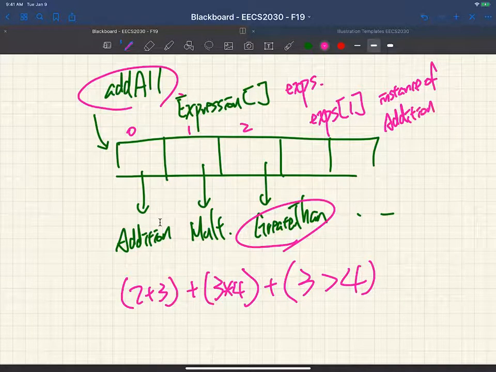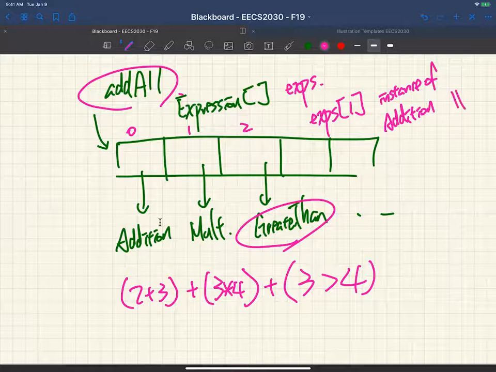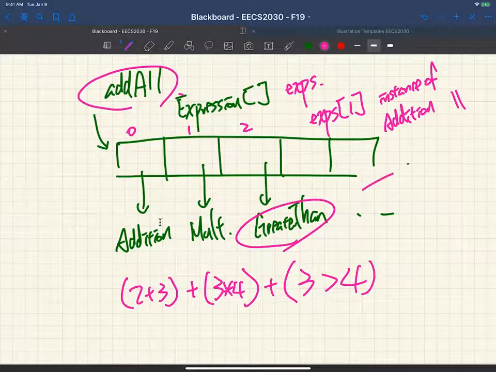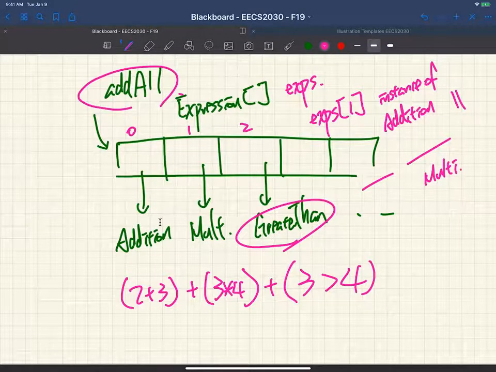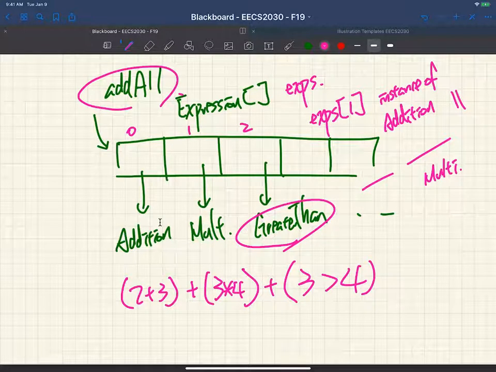That's one possibility. Or remember disjunction: you can say expression 1 instanceof Multiplication, and etc. Since it's a Boolean operator, you can combine it using disjunction or conjunction, depending on what you need.